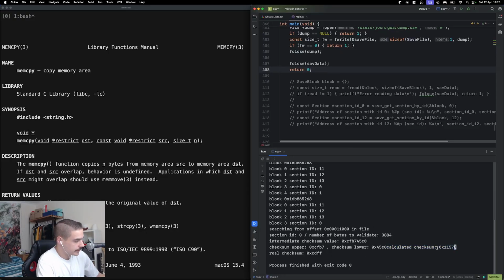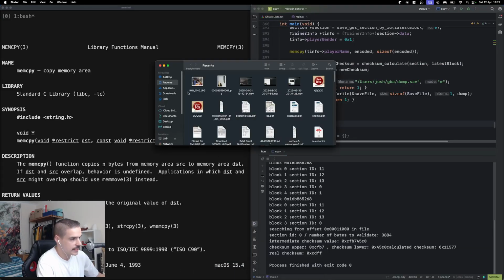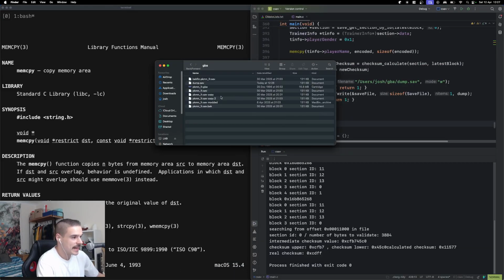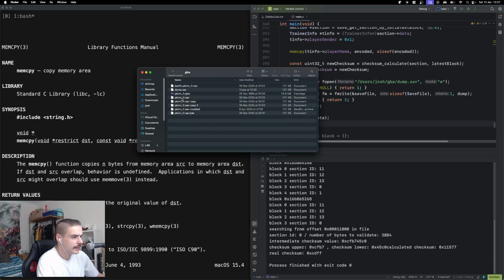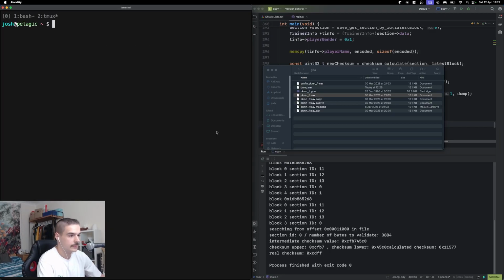So we need a line break there, but it's calculated a new checksum for us that looks wrong because it's 2 bytes. Yeah, something tells me that is broken. So we still have our copy too. Let me actually just do this in the terminal.